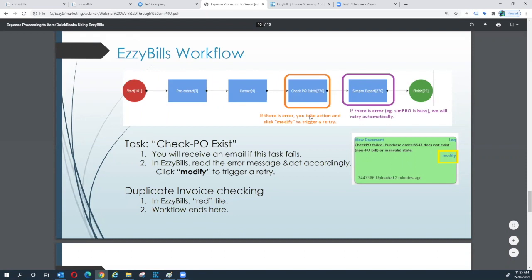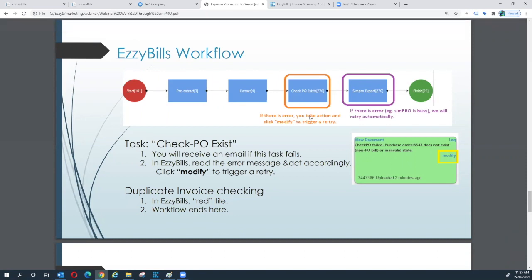If there's an error, it doesn't mean things really go bad, or that EzzyBills can't handle it. It's not true, because in modern software there is always error detection and a method to fix it. If there's an error in check PO, normally you just take some simple action and click modify, and it will trigger a retry. For the export, the common error is that simPRO is busy, and we will retry automatically.